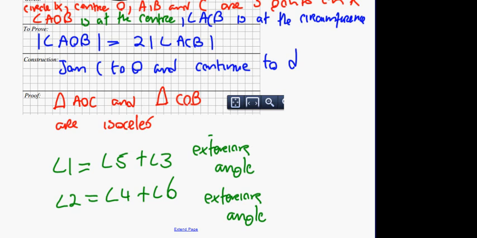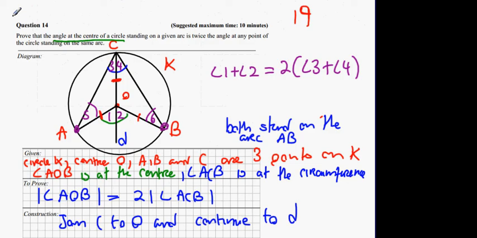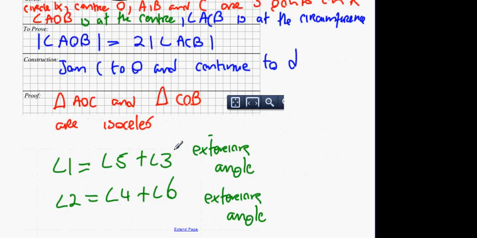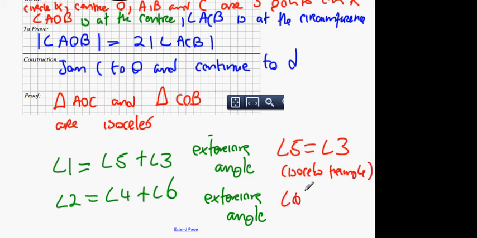Now, the next thing we have to write down, and we can do this to the side, is that we're looking to use angle 3 and angle 4 only. Do you understand? Angle 3 and angle 4 only. So angle 5 equals angle 3. Can anybody tell me why angle 5 equals angle 3? Isosceles triangle. And why does angle 6 equal angle 4? Isosceles triangle. Now what does that mean for both of them, guys?